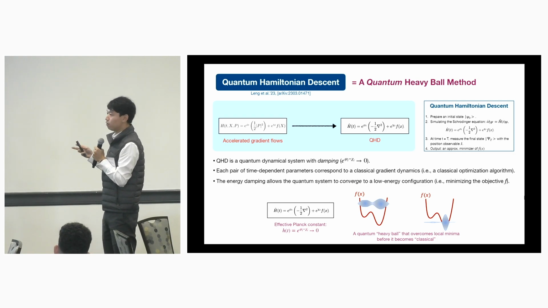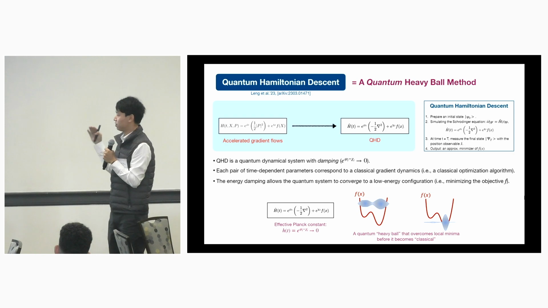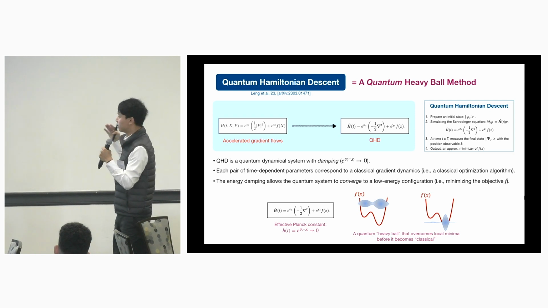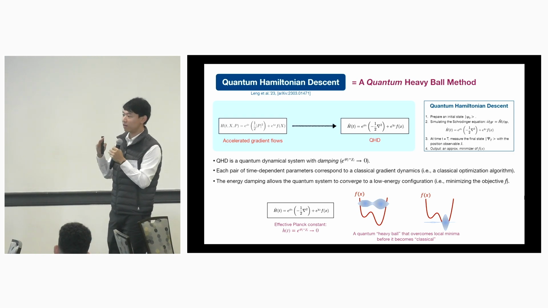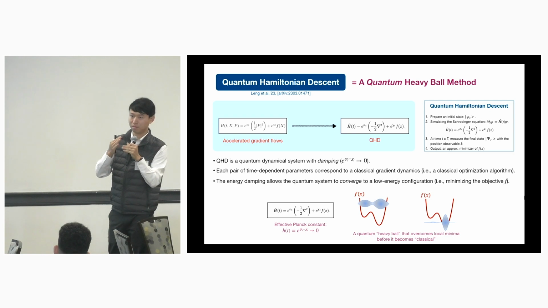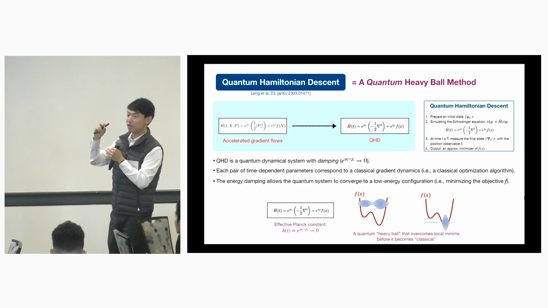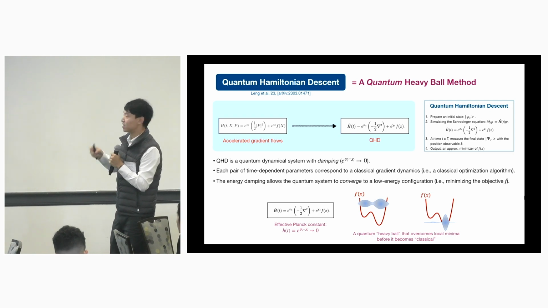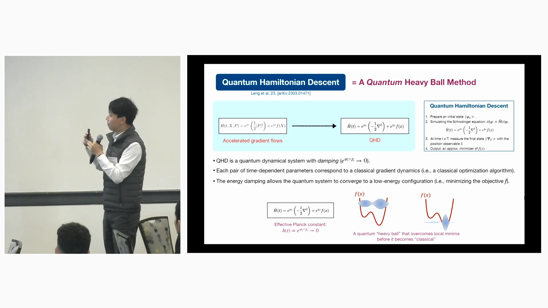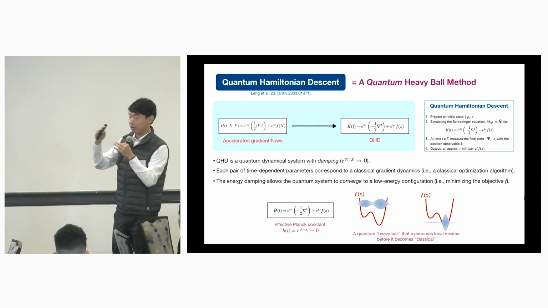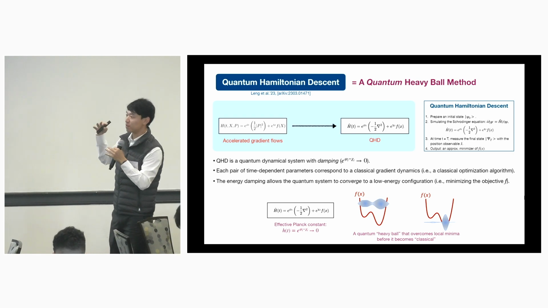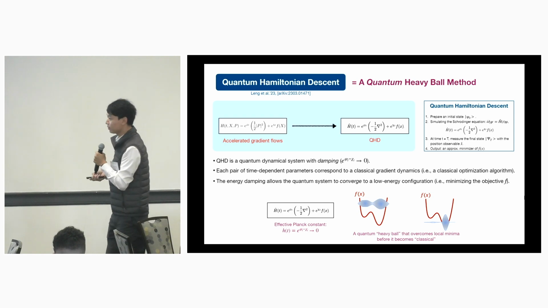And as time evolves, this effective Planck constant is converging to zero, which means you're getting a more and more classical particle, starting from a very quantum mode and then converging to a semi-classical or even classical sense. So in that case, you have a squeezing wave function, which basically means the particle becomes more and more tangible in the classical sense. And then you're basically having an evolving quantum particle, which becomes heavier and heavier over time.